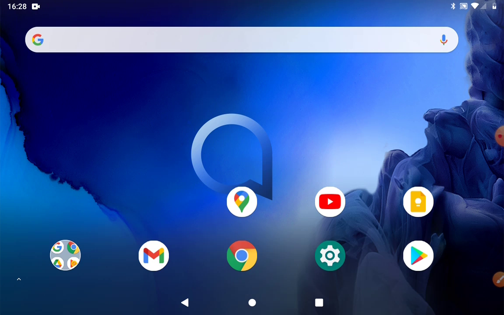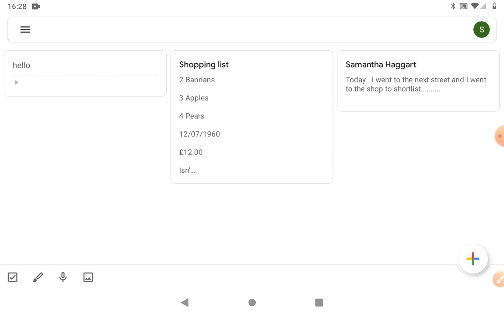So as before, we're going to go back into Keep Notes or your notepad. So I'll just tap on mine. And if you've started to create a few notes, you will be able to see them building up on your screen, which is what's happening here. So I could tap back into one of the notes I created. So I'll tap the one on the right hand side.